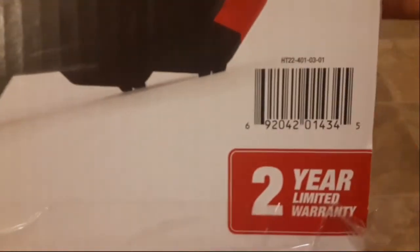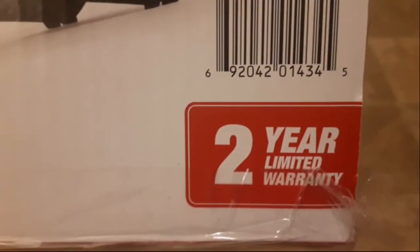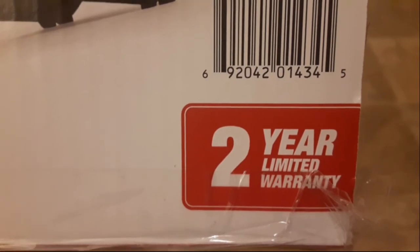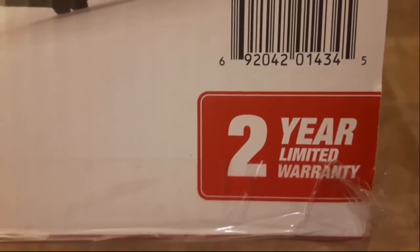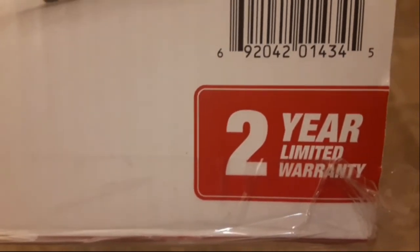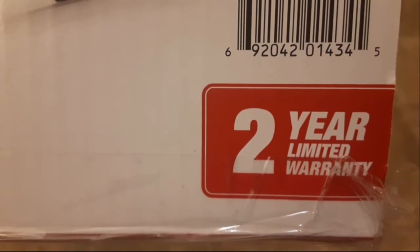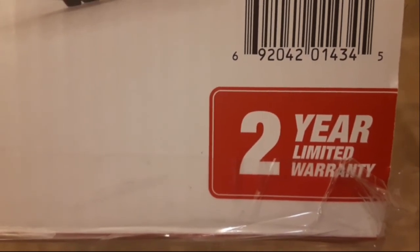Let's look at another key point that somewhat persuaded me to make this purchase. 2-year limited warranty. That's huge. It puts us in a position to have the assurance that if anything happens, we have a 2-year limited warranty that takes care of us. I love that. So that gives us peace of mind there.